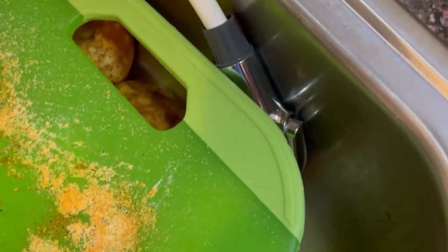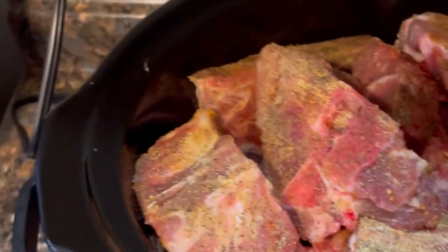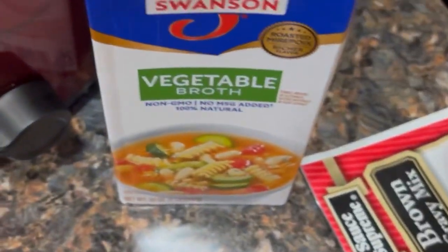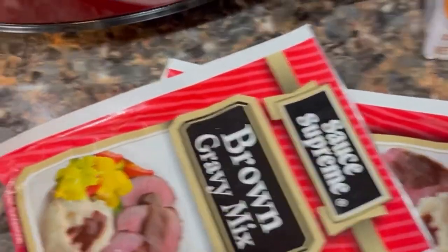I cut up 9 potatoes and only used 7. So, yeah. Now, we're doing vegetable broth and 2 gravies.